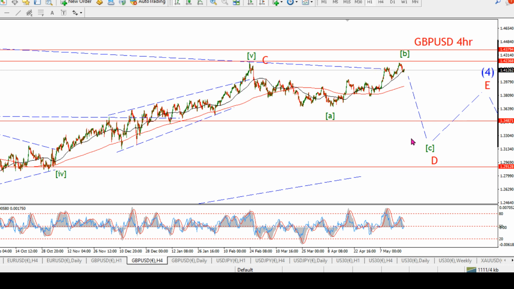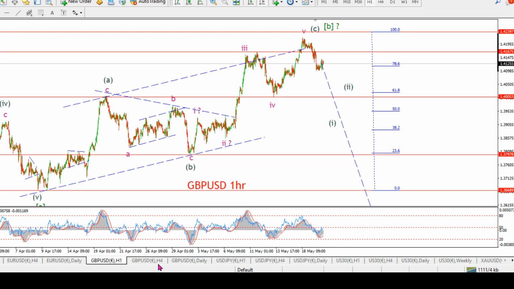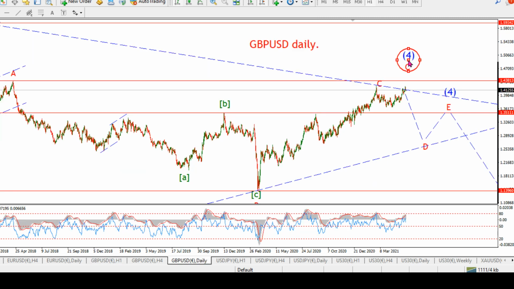that it's worth considering the alternate, which, if I go back to the daily, would again be probably an expanded flat correction, and that would finish up somewhere around 145 to 147, depending on how the structure goes. I can't invalidate this triangle count yet, and it'll only go if we break that 143.81 high. I know we're close to that now, which does raise some concerns in my mind.